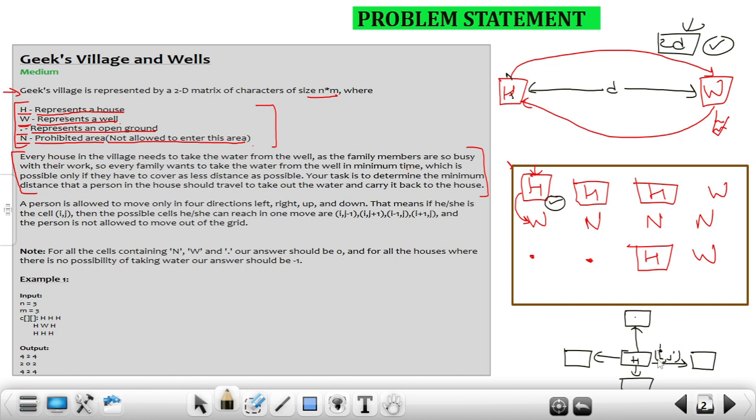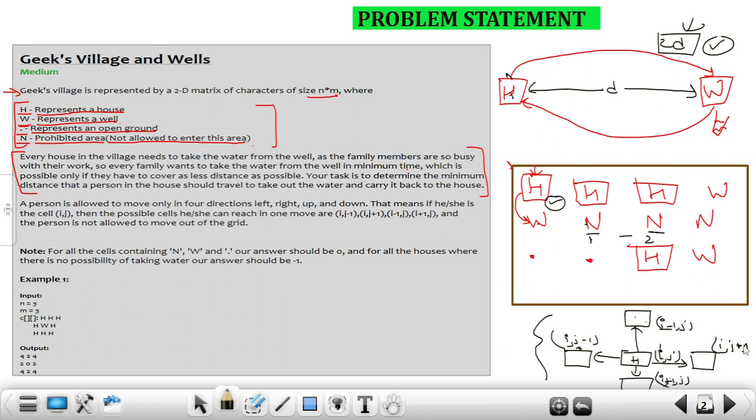This way you can see that if I go in the upward direction, then the row number is going to decrease. So i is the row number, so this will be i minus 1 and j, this particular cell. And when I move backward, then I'm actually decreasing the column. Like this is column, let's say 0, 1, 2, and this is column 1, right? So moving left means I'm decreasing the column, so it is i and j minus 1. And moving right means increasing the column, so it is i and j plus 1. Similarly, if moving up is decreasing the row, then moving down means increasing the row number, so it will be i plus 1 and j. These are the movements that we have.